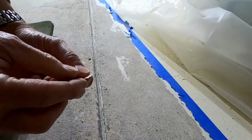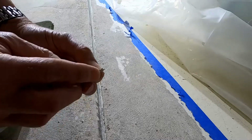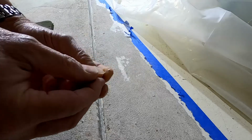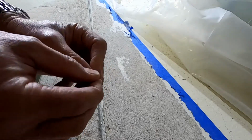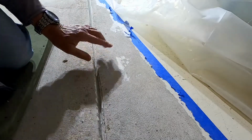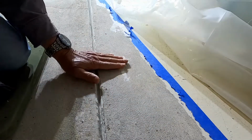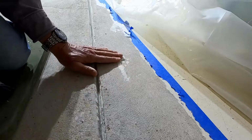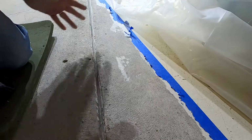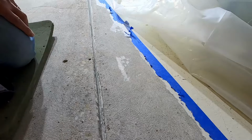Another characteristic of epoxy paint, it's pretty tough. And as you can see here, I got a chip, reasonably flexible, but it's tough and somewhat flexible. It's still kind of brittle. So this can come in handy because I have a few locations where the grinder wasn't able to get low enough to get a few spots of paint off the floor, and I didn't want to just keep going after it, because then I'd have uneven spots on the floor. I didn't want to grind down too low, in other words.